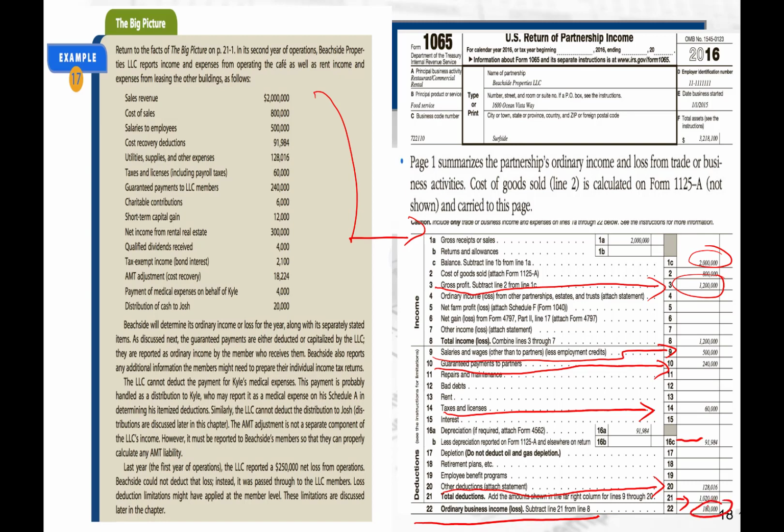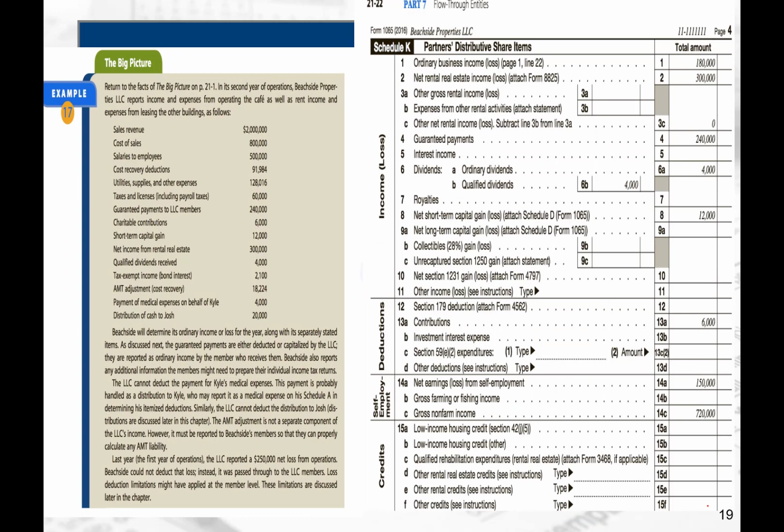Okay, now this is what? This is the income from the partnership that the partners are going to share, aren't they? And so that number is going to go over to the Schedule K, as are some of those other things that we saw in the previous slide, like the charitable contributions, that sort of thing, right? These are items that are now what? Ultimately going to be apportioned out to the different partners.